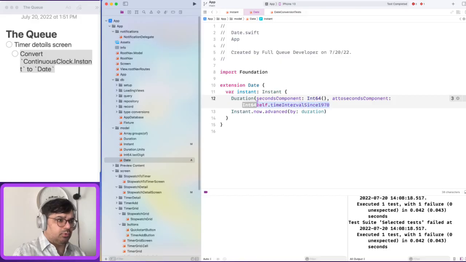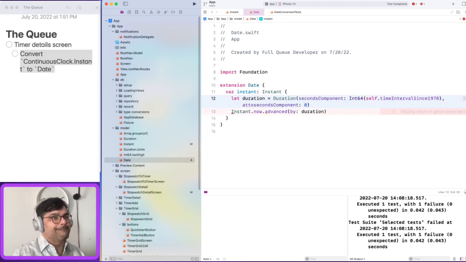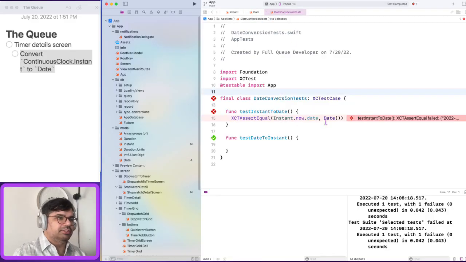We'll make it Int64 out of the seconds since 1970. Ooh, that deleted more than I was expecting. Do 0 attoseconds. Then is this a proper getter? Is this proper conversion?